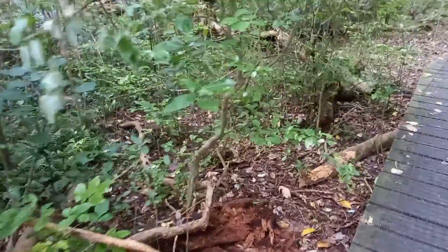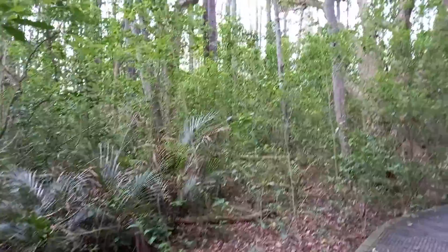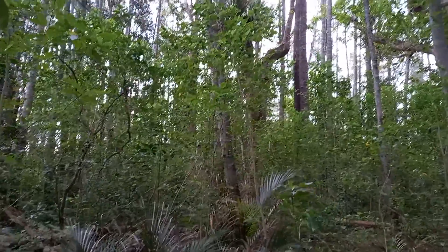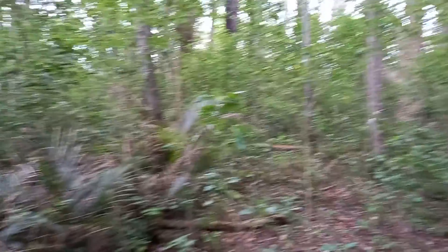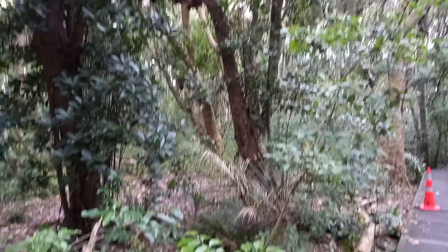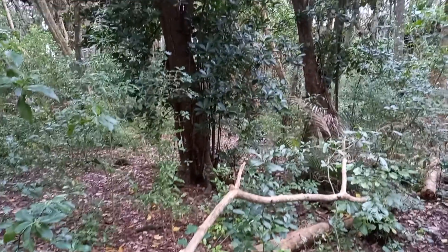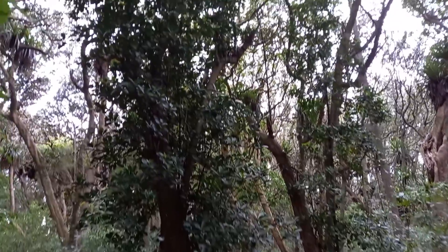You can see in here there's quite good undergrowth on this piece in particular, with lots of seedlings coming up. We're just about to head out to the end of the loop. We're looking across into that kahikatea-type forest on the edge, and over here in the interior is the puriri-type community.